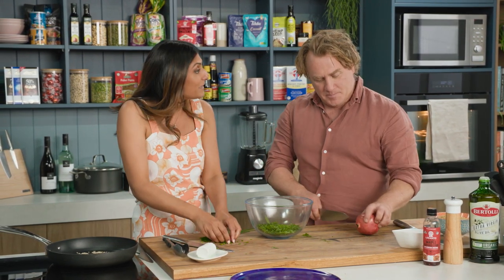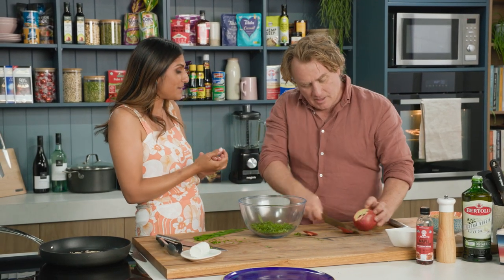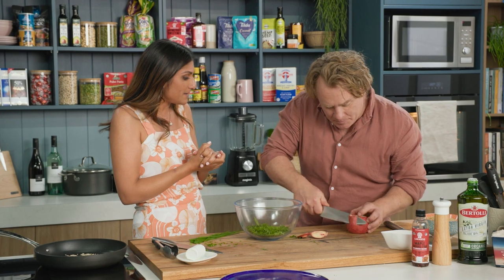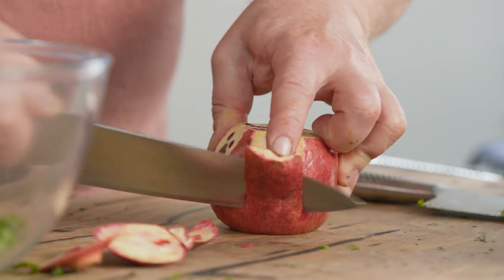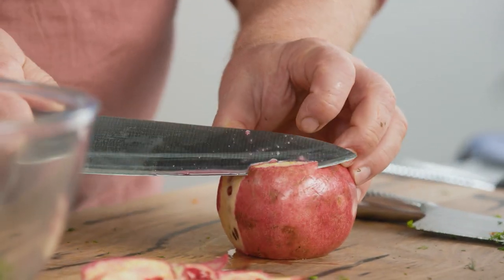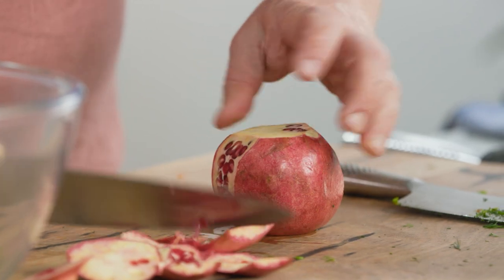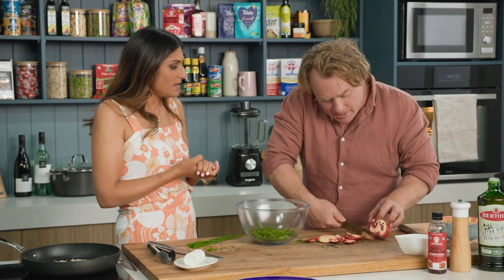Go for it. Yes, pomegranate. Beautiful. It's going to add another bit of texture and juice to the salad, and I bet you're an expert in cutting these. Well, they've got particular ways of cutting them. You just sort of peel them down the outside here around the ridges of them, and then you can pull it apart. So you can do it pretty easily, or you can tap them with a wooden spoon, yes. But I find it makes too much of a mess. So I'll find just doing this because it peels it off nice and easily. Beautiful. I am actually at home doing the tapping method and it is quite messy, so I'm pleased.